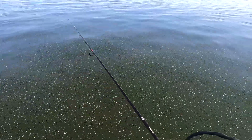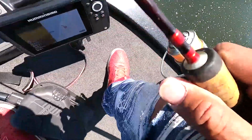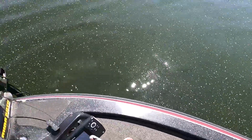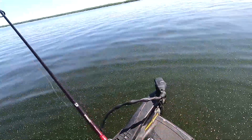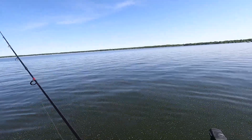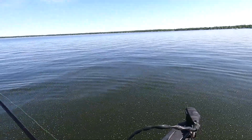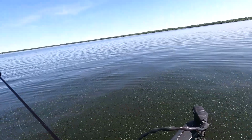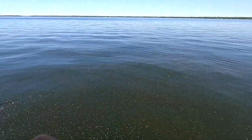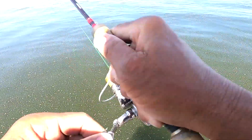There's some big fish out here. There you go behind us. You caught that fish out this way. Tony, you caught your fish out this way on the right side of that buoy marker. There go one. Hand me that net. Get the net. Oh, that's a bass. Big bass.